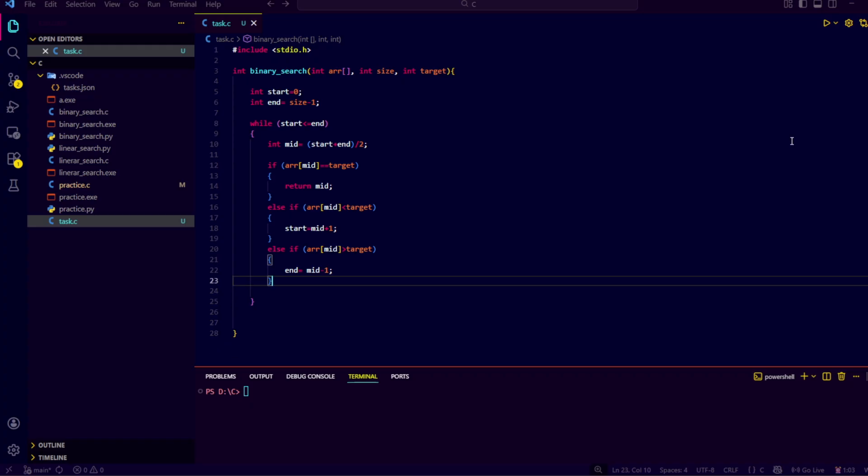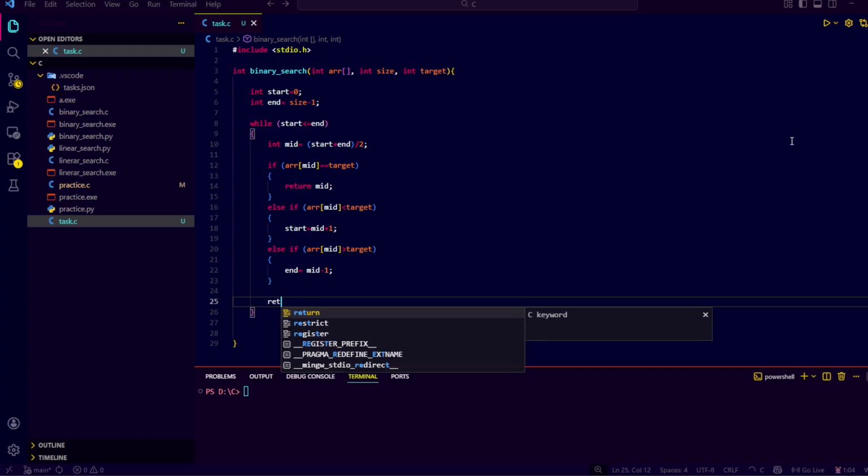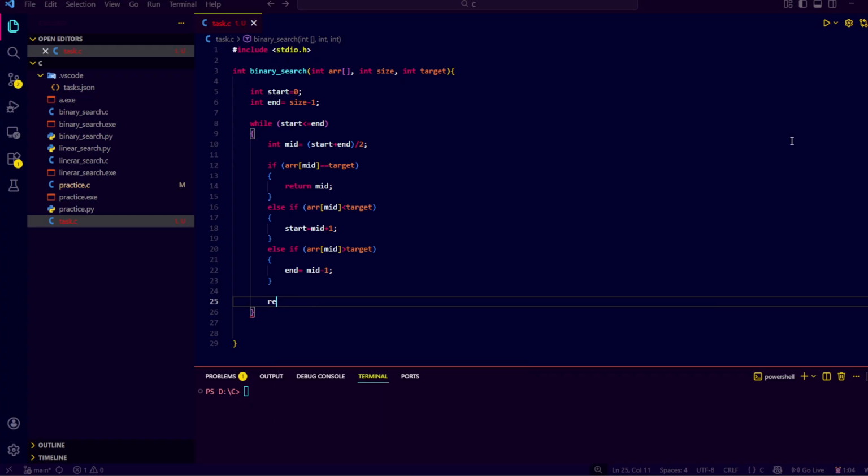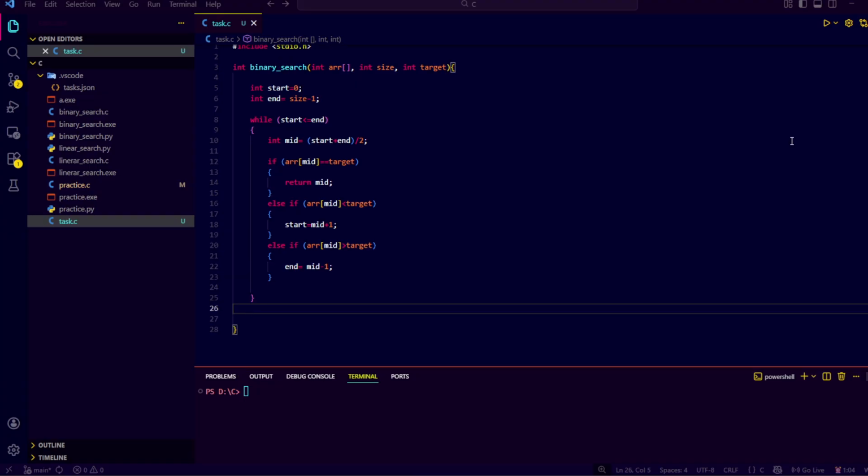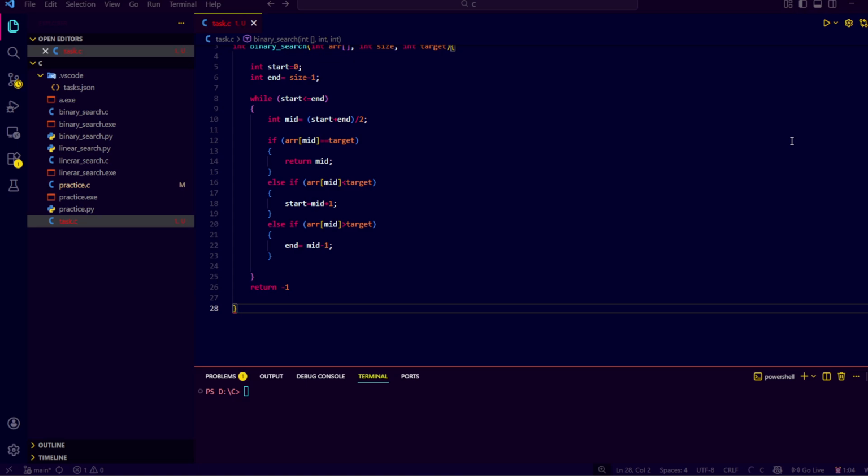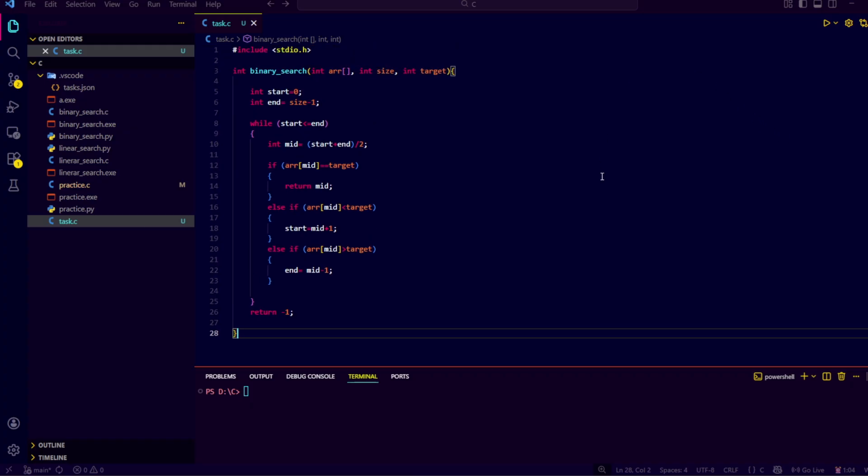If none of the conditions are matched, this means this target element is not in our array. Then we have to return a -1 outside the while loop. So our binary search function is completely ready.